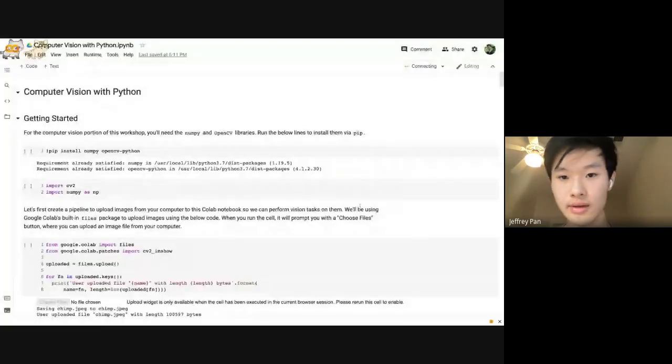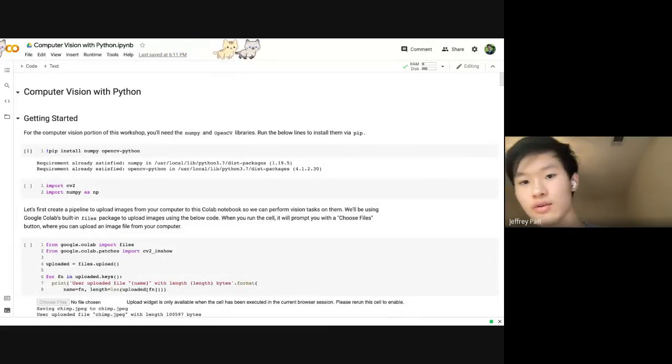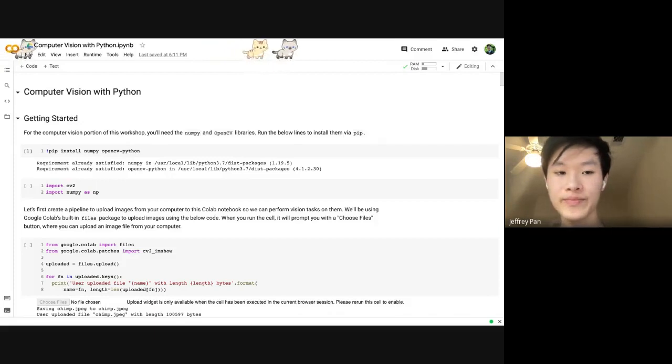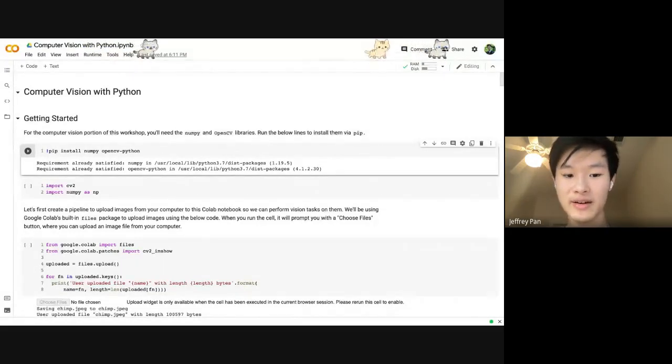Okay, so is everyone able to view the notebook correctly? Just let me know if anyone has issues seeing it. In order to run anything, you might need a Google account, but other than that, everything should be self-contained. I assume you have some familiarity with Python. If you don't, I'm sorry. It's in Python.